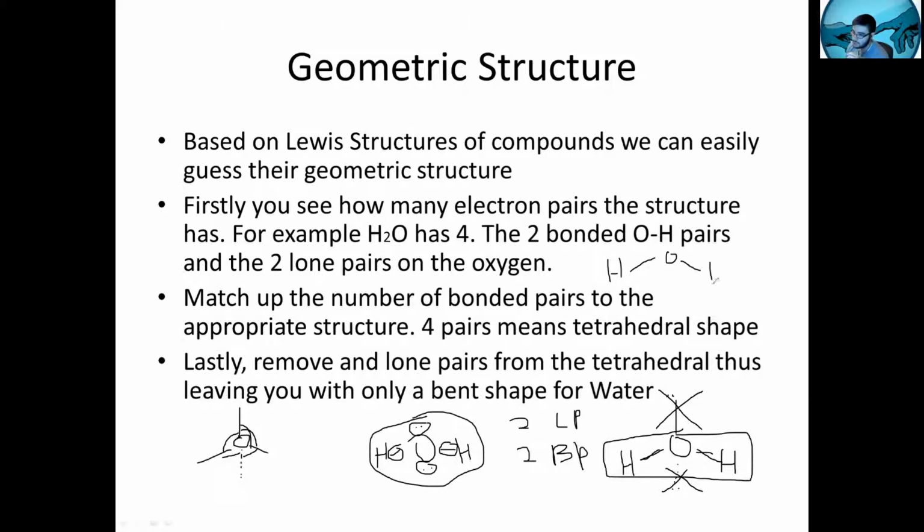And we can just redraw, getting rid of the lines for the lone pairs. And this is the geometric shape of water, right? Notice how it's bent. A lot of people draw water like this. This is wrong. This is linear. There are molecules that are linear, for example, CO2 is linear. But water is not linear. Water is bent. Specifically, that's the name of the configuration, bent.